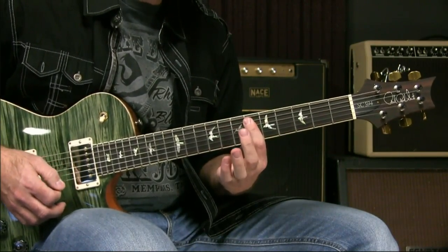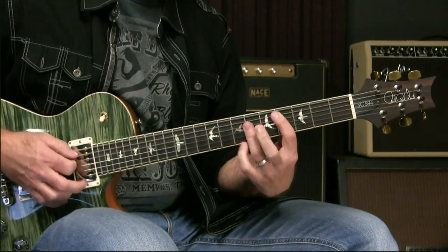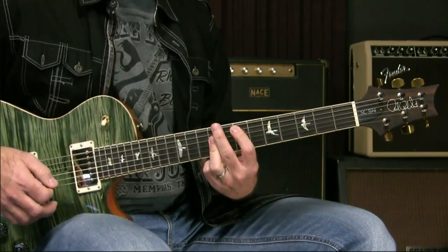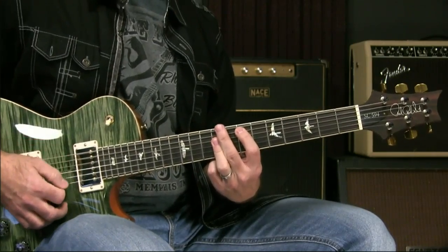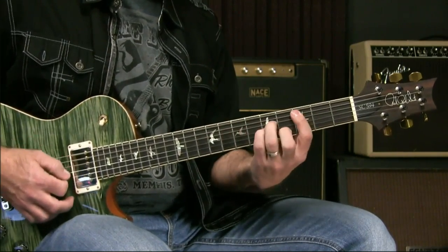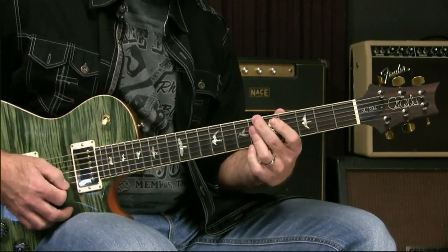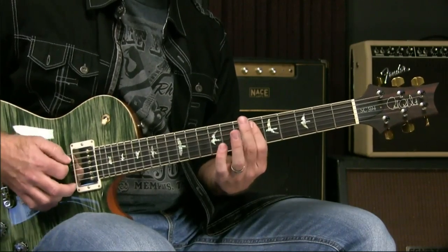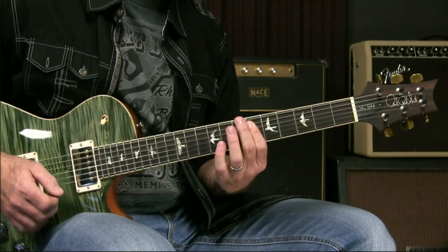Okay, so again, A flat, C minor, D flat, F minor, C minor, F minor, B flat minor 7, E flat 11, A flat, C minor, D flat, go up 3 frets to what's technically F flat major, but we're just going to call it E major. Back down to C minor. Here's our turnaround again. F minor, B flat minor 7, E flat 11. Right? And these are the changes.